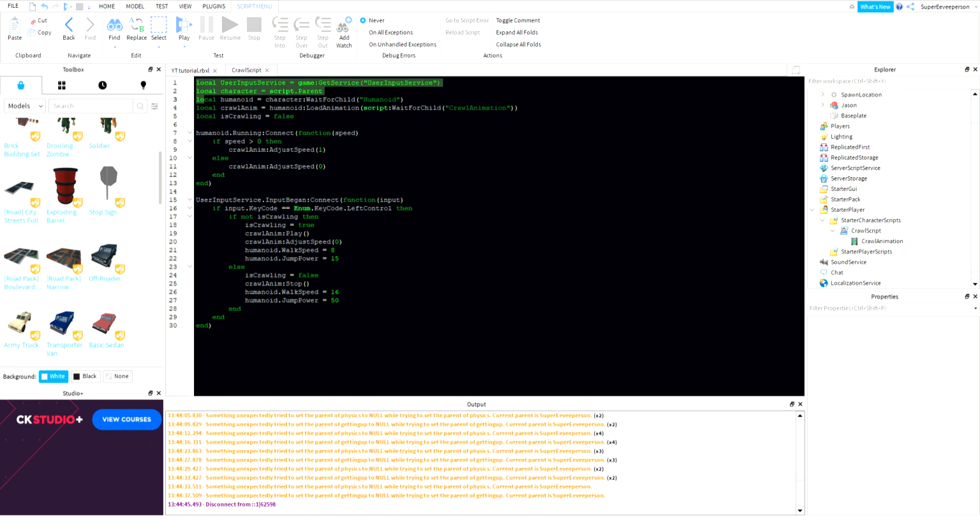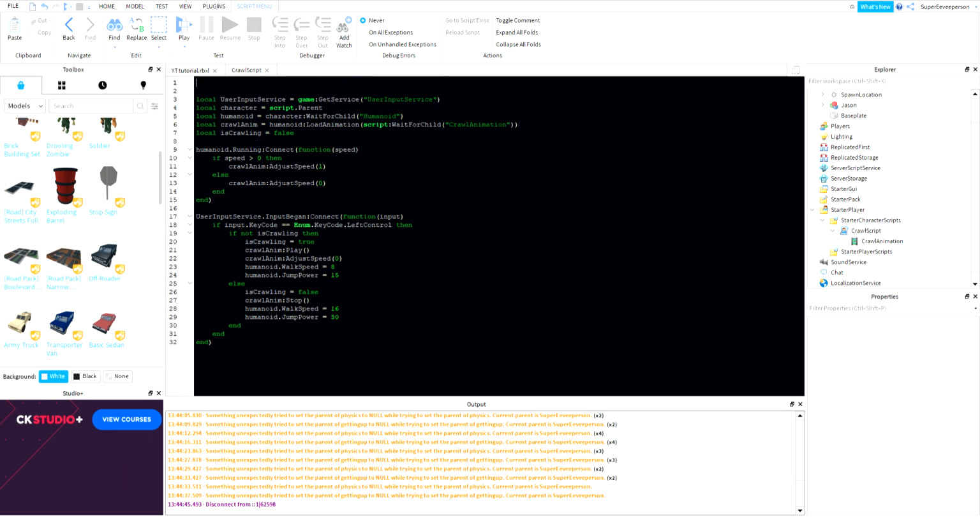So first, we have our variables. Just to make it easier for you guys to know, I'm going to add comments. Is it slash slash? No, that's Unity. This is that. Variables.